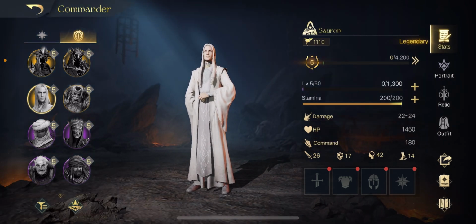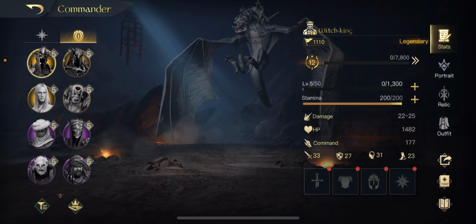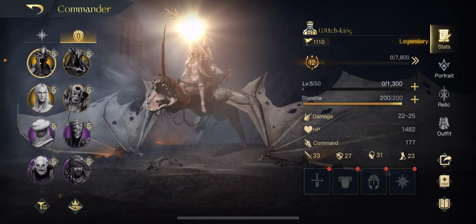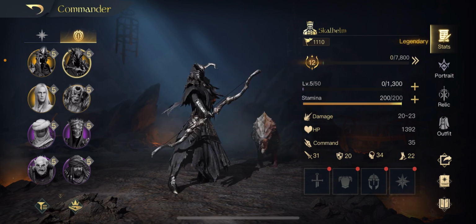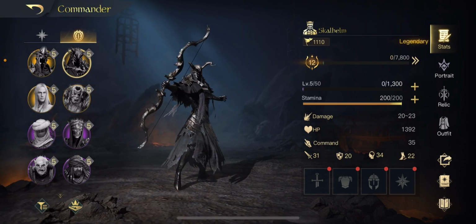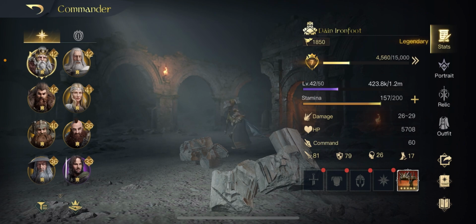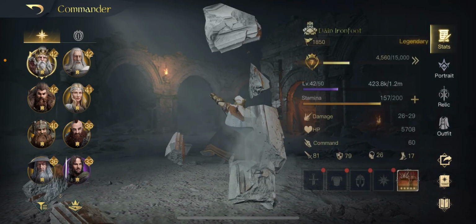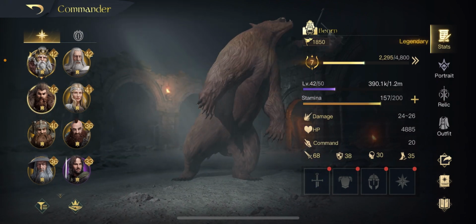So we're looking to build a focus support equipment set for those 2 commanders. The plan is to run Witch King and Scalhelm, and I'm going to run Witch King as kind of a nuke. I'm going to run Scalhelm to try and again do focus damage like the Witch King, but more throughout the fight. And I'm going to put one of those in each of the formations. The other key is I am going to use Dane and Bjorn as a physical damage dealer, so one again in each of the formations.